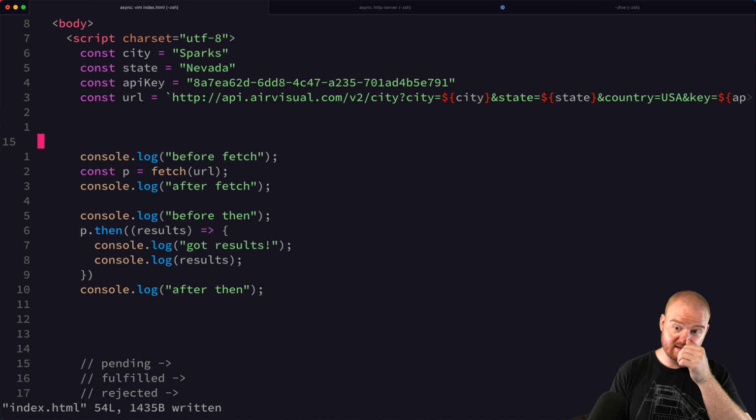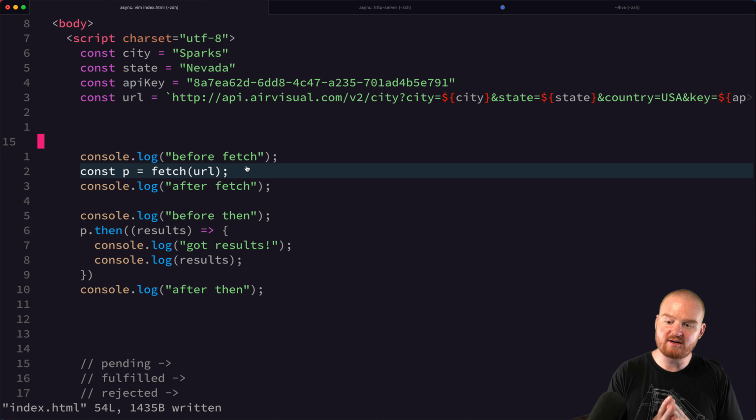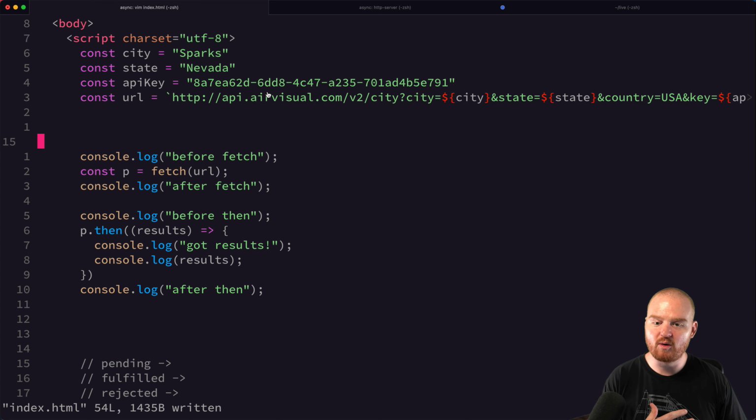Okay, let's talk through the asynchronous flow for these calls. So we're going to console.log before fetch. Then we're going to kick off a call. We're going to tell the browser, hey, go make an API call to this URL and go get some data from that server. And the browser is going to start doing that independently of our code executing. So we're just sort of saying schedule some job to run, and that job is to go fetch some data. And then when you're done scheduling it, come back immediately. Don't wait for the data to come back. So it's going to come back immediately.